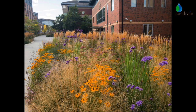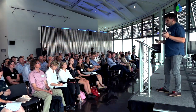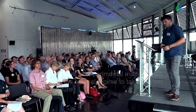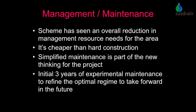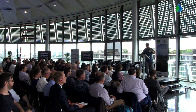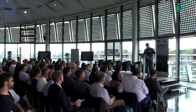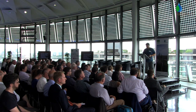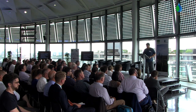Maintenance has been a big thing for us as well, because we've needed to sell this to the city. The planting is cheaper to maintain over 25 years than the tarmac that was there. We do have those savings because the maintenance has been done with plant species compositions in mind - species that can tolerate just being cut back once a year. It's very roughly cut back - just sheared or hedge-trimmed off, collected, and off it goes. Most people can create a great space on day one, but making sure that space is still great in three, four, five years' time is the key. We're still experimenting and understanding how it's going to perform in future years.